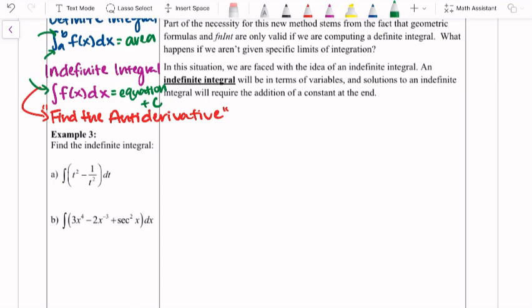So example 3 that we have here is simply what we were doing before in our prior examples. And I don't think we really need to do a whole lot more together. The only difference is we don't need to separate the differentials, and we're already given our integral symbol. So I'll have you pause the video, try to find the antiderivatives for both a and b, and then we'll check together. All right, welcome back. Have you had a chance to try it out yourself?